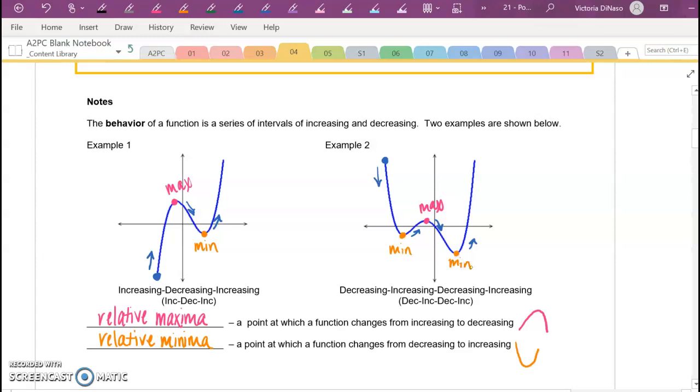Okay. So just to think back up to section 20, in section 20, we learned about the leading coefficient being the end of the graph. So in example 1, my leading coefficient would have to be positive. In example 2, my leading coefficient, again, positive. So don't forget about that from section 20.